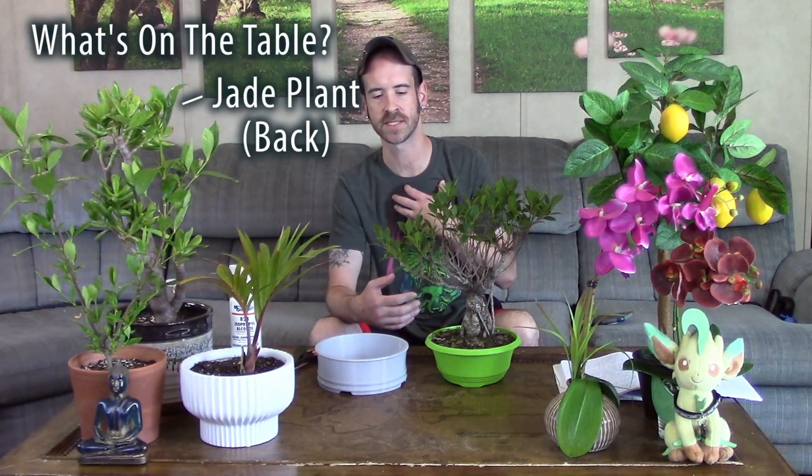Now how the plant gets its name — as you can tell it's the bark. You can see it's got all these white spots on it, very textured, and it looks like it's got stripes — so it got the name Tiger Bark Ficus. The Golden Gate Ficus comes from Taiwan, where the name kind of translates loosely to golden hair or golden gate. I believe there are islands off the coast of China they call the golden gate islands. The symbol for golden gate and golden hair looks similar, so it's been called the Golden Gate Ficus — but it doesn't have anything to do with our Golden Gate in San Francisco. That's where it translates from, with Taiwan. But I've always called it the Tiger Bark Ficus.